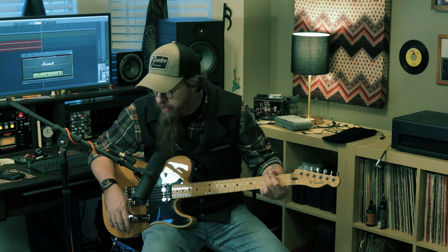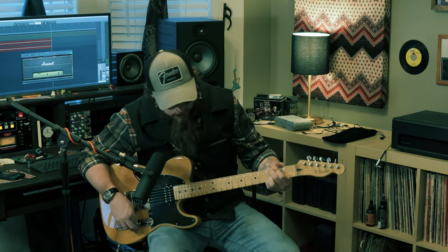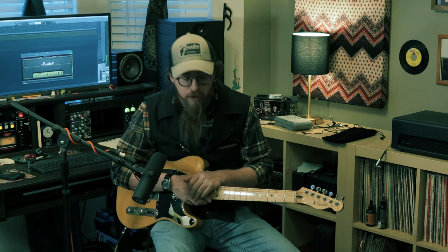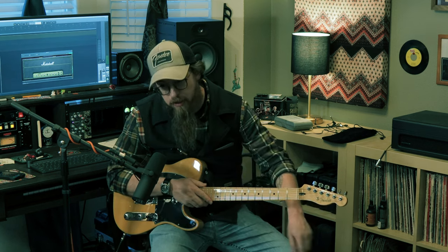You get this really interesting, kind of ethereal thing going on here. So it's a really neat pedal. I highly recommend it. It's got lots of different things in it. You can set it to do all sorts of things, like what I was doing, a little ethereal, or you can turn off one delay and leave one of them on and have a straight up single delay, or you can have a dual delay. It is a stereo pedal, so at some point I do want to try, and I haven't yet, sending it to two separate amps and getting the stereo delay type thing going on.